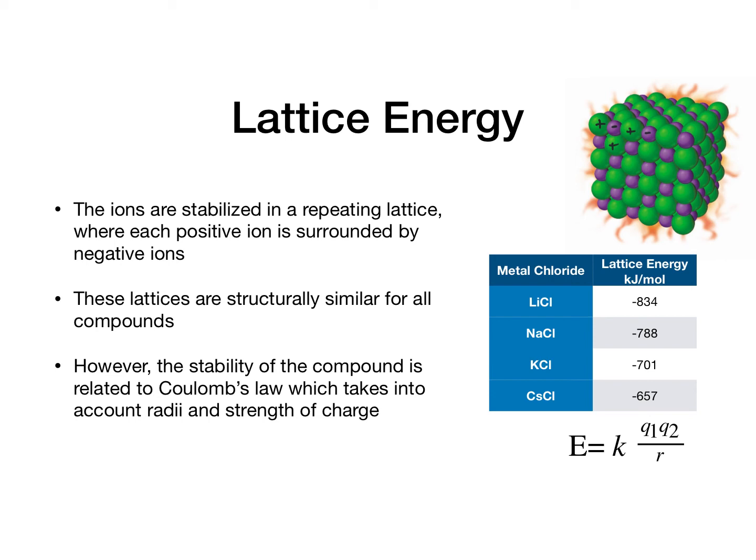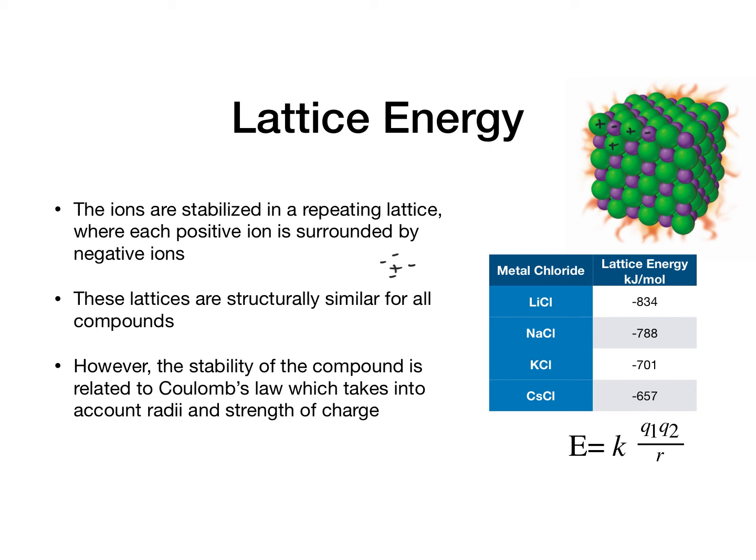So this is going to be true for all of them. All of the lattices are structurally similar, where we see a positive charge surrounded by negative charges in all three dimensions. So it technically looks a little bit more like a six-sided die. Now, they're not all as neatly packed as this. There are other arrangements that are very stable.